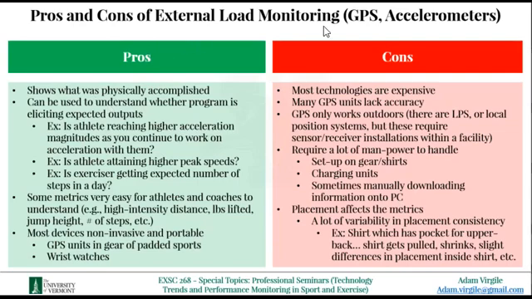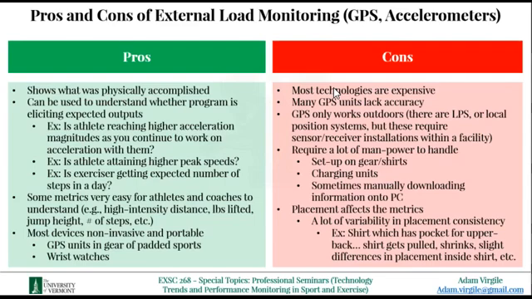So some pros of external load monitoring with GPS or accelerometers is that they show what was physically accomplished in a given session or during a given event. They can be used to understand whether a program is eliciting expected physical outputs. For example, is the athlete reaching higher acceleration magnitudes as you continue to work on acceleration with them in the weight room? You can figure that out by putting an accelerometer or GPS unit on their back while they're practicing or performing some sort of standardized test.